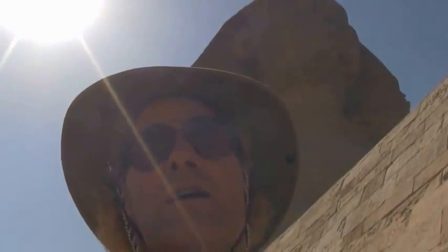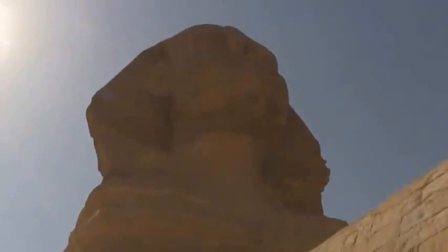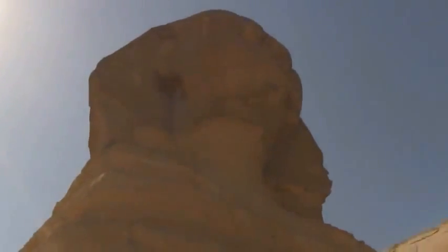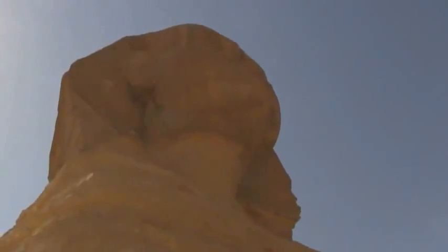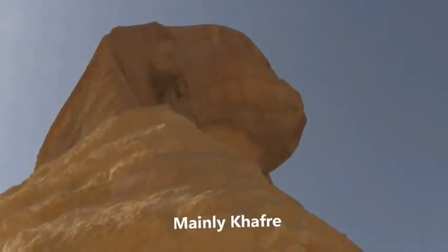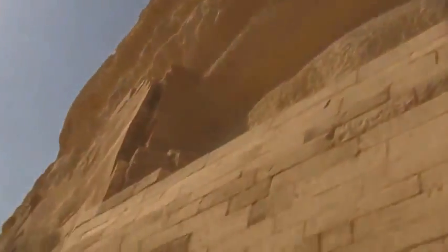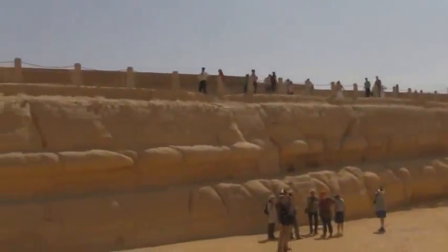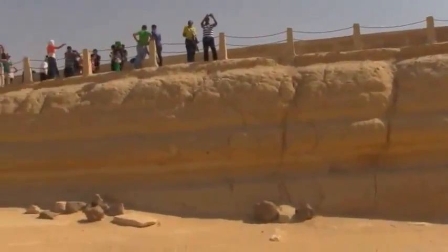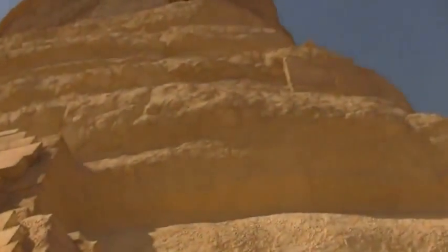So we're looking at a pre-dynastic, pre-pharaonic construction. This, of course, is repair work, and the Sphinx has been repaired over and over and over again. It's even been written that the Sphinx was being repaired during the time of Khufu and Khafre, the pharaohs supposedly responsible for the giant pyramids behind the Sphinx, but water erosion, as based on the work of Dr. Robert Schoch, as shown here in the Sphinx enclosure, it's water erosion that caused the necessity to repair the Sphinx.